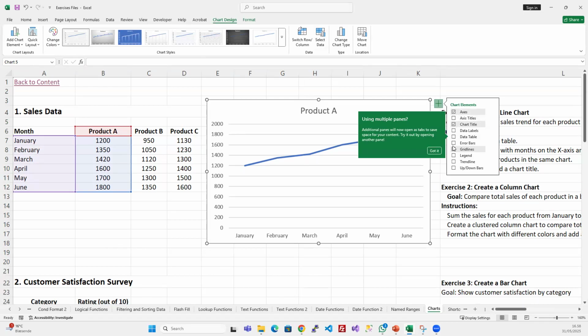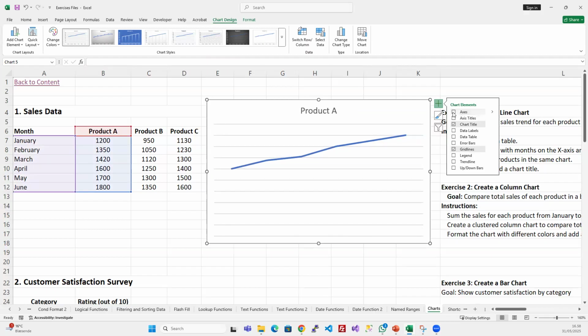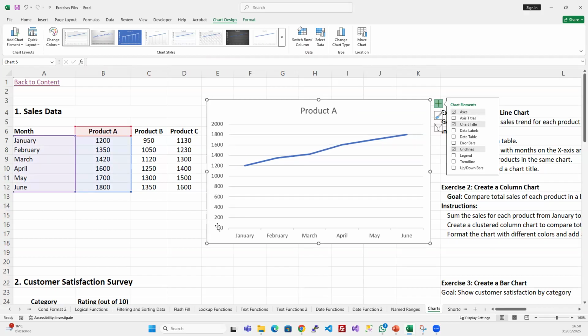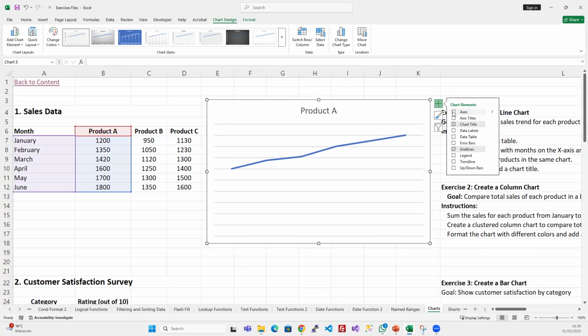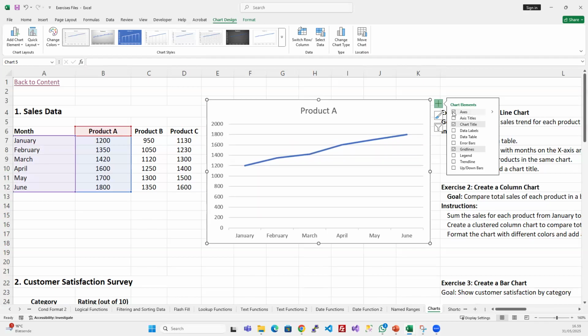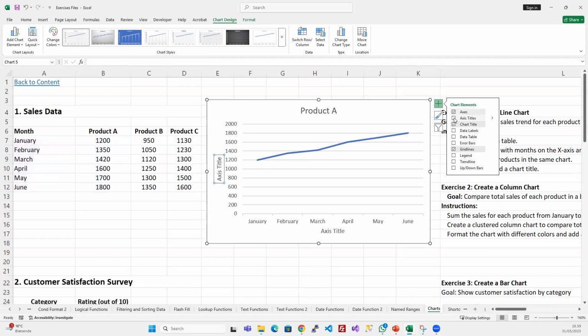You can see the different chart elements. You can see the axis. So the axis, if you just click on it, is the horizontal and the vertical. So these numbers and these months here are the axis. If you didn't want to see that on your chart, you could remove them, and you can add them. So just toggle the buttons. The axis title, you can see here, which of course you can customize to what you want.